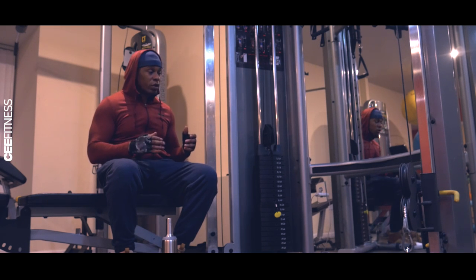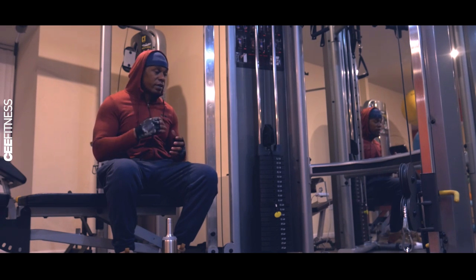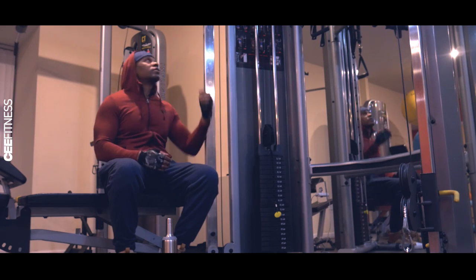Hopefully you guys can follow along. I'm gonna keep it mostly quiet because I usually like to focus and pay attention to the mind-muscle connection. So we're gonna start with these pull downs.